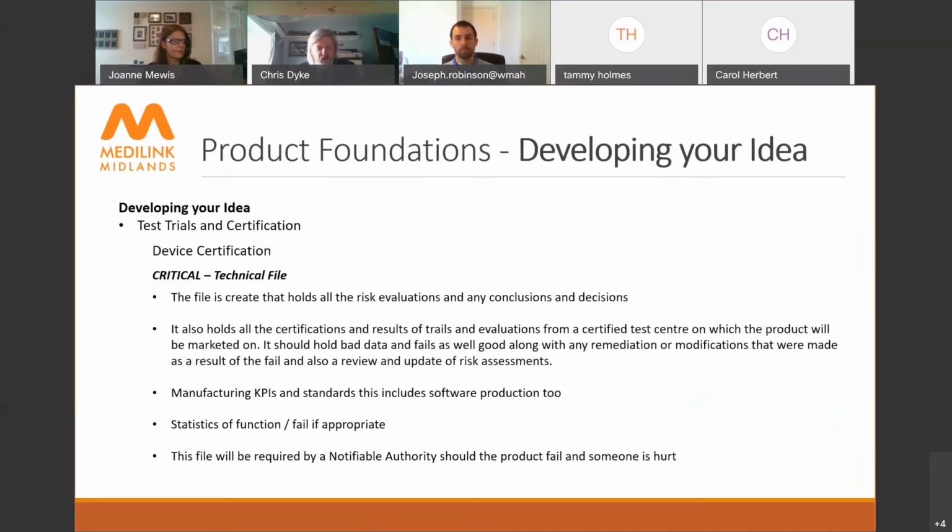Manufacturing KPIs and standards, that all comes back to those ISOs. So understanding the right ISOs, and as Zena was sort of saying, that there's ISO 552,000 and something, which looks after digital safety as such. Yes, so look at all the ISOs that will affect or be associated with your products.